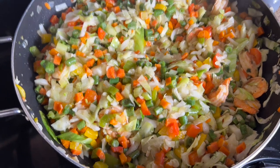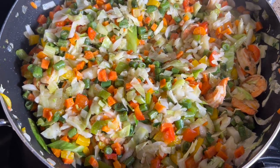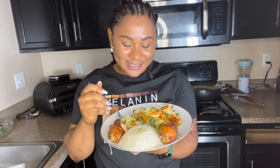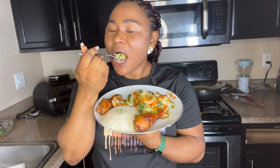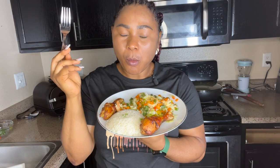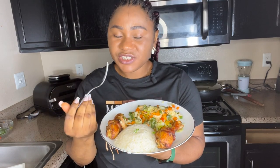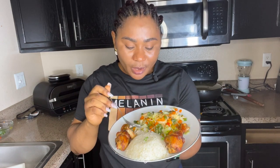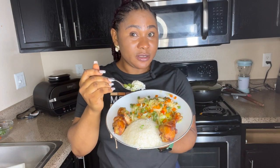It's been five minutes — everything is well cooked and now we are going to be serving it with rice. Here we have the final results and I am going to be digging in! Let me start with the veggies — the crunchiness, everything cooked just perfectly. And now I'll get some rice to eat with it. Oh my goodness, trust me, you will love to eat cabbage every single day of your life!